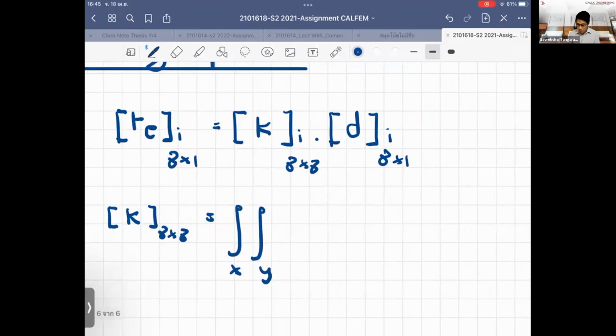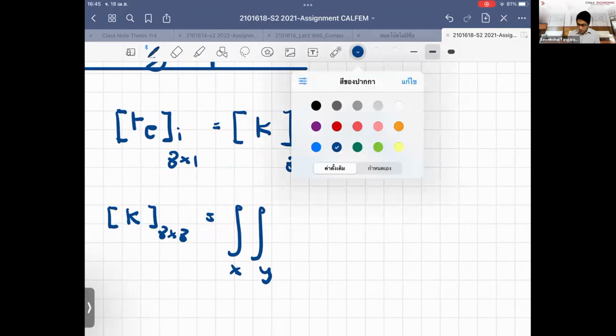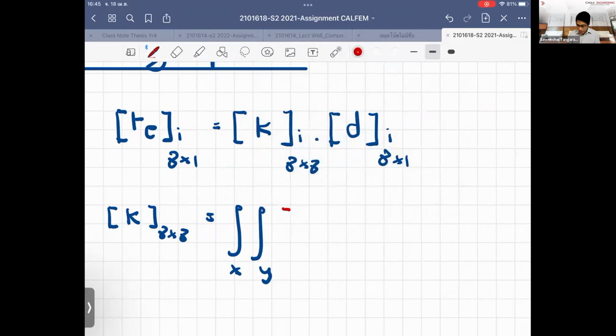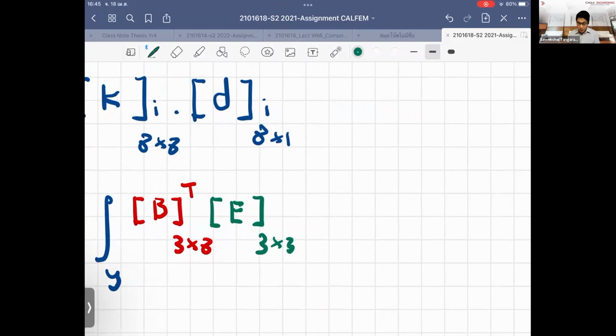This is in the real coordinates of the matrix B. B is the first derivative of the shape function, and its size is 3 by x. And E here is called the Hooke matrix, which comes from Hooke's law for plane stress and plane strain, which is 3 by 3. This is the constant matrix.